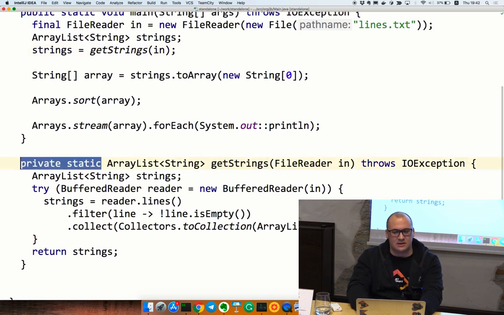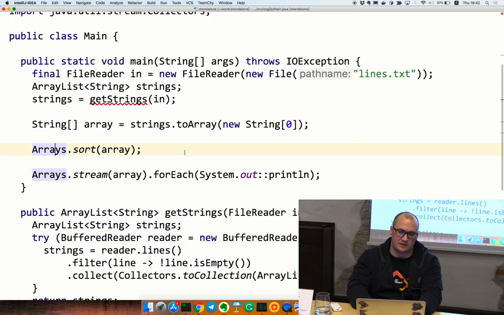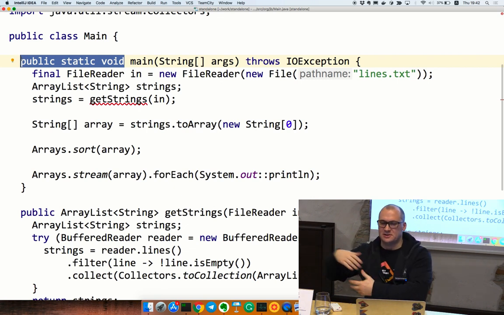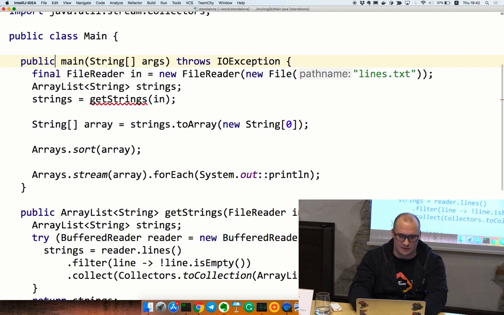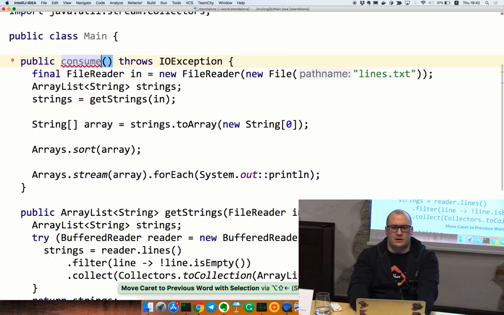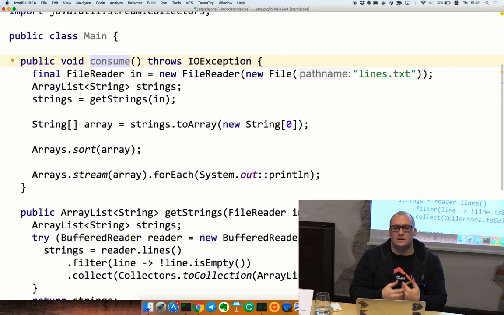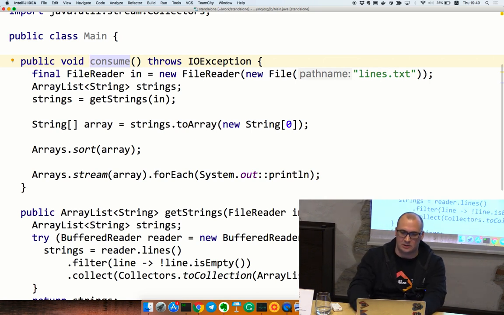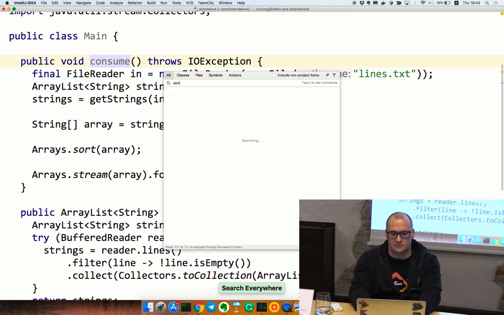Okay, fine. So let me transform this code a little bit. Instead of writing a program, let's say I'm writing a utility and proceeding to code reuse and whatnot. It will be something else, right? Not main, but get strings and whatever, consume, void. Okay, so we have written the class, we have methods in there, and suddenly we decided, hey, we want to reuse it through an interface. What should we do? Extract interface or pull members up. There are two refactorings that overlap a little bit, but we can proceed with extract interface.